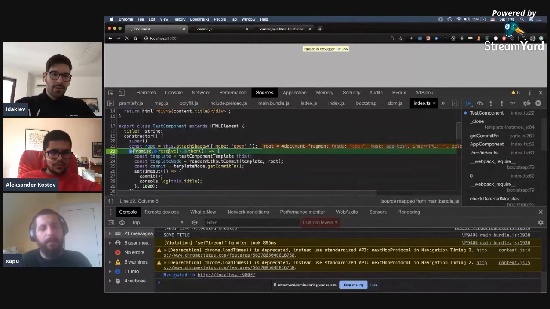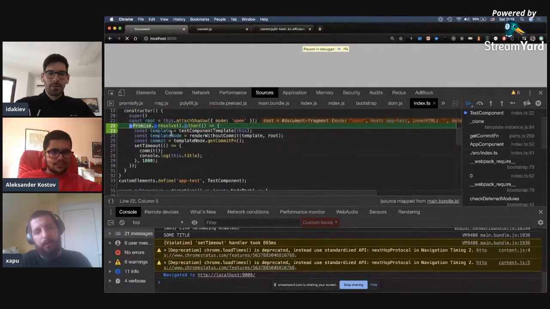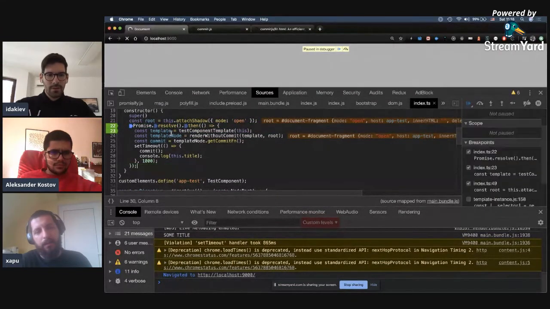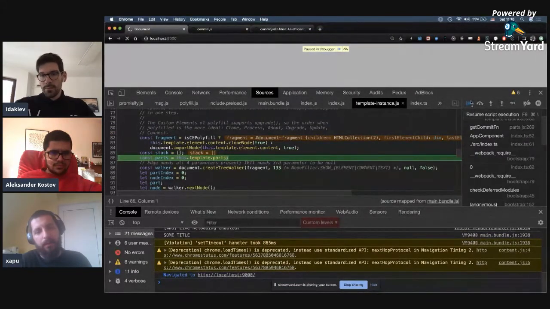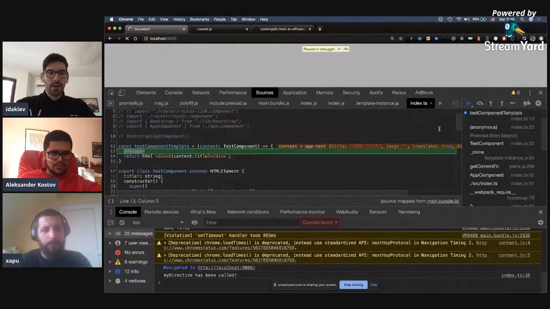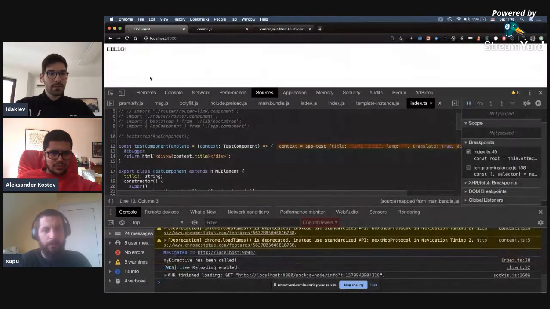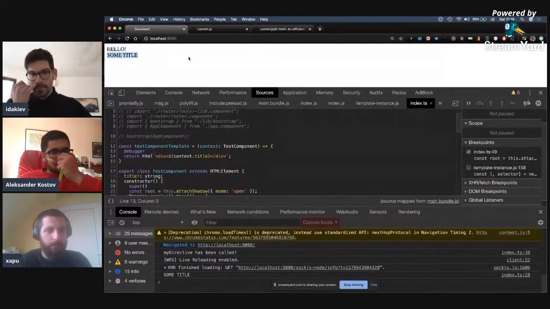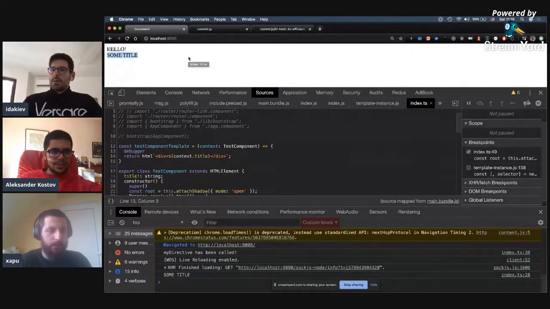And now if I do a promise resolve, then that means that on the next tick this is going to happen. Since everything is going to run properly, we're going to see our directive being called. Now I enter, and now I already can create my template, and we do have the value. So everything's okay. And because we have timeouts, they're rendering, the first one and the second one.